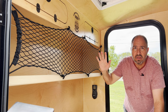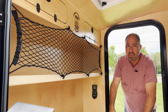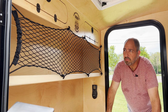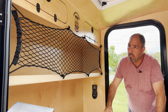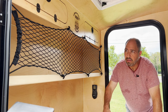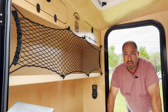We're looking for two dimensions that stretch into place snugly, but not too tightly. If it's too loose, the packing cubes and whatever you put on the shelf will find their way out. And if either of the dimensions are too tight, it will be difficult to put the net onto the hooks and might even rip them out of the shelving. To make things more difficult, different nets stretch different amounts. And it seemed like every time I found a net that fit in one dimension, the other dimension didn't work. Now, I ultimately reached out to the hiker trailer community to see if they had found anything that had worked for them.